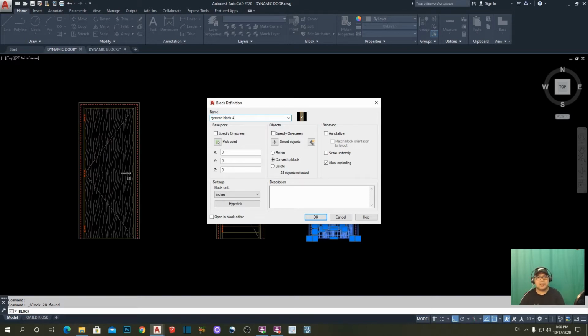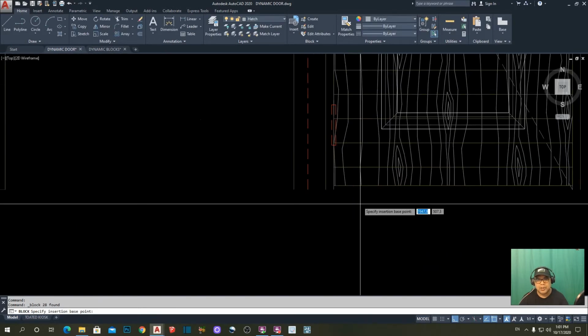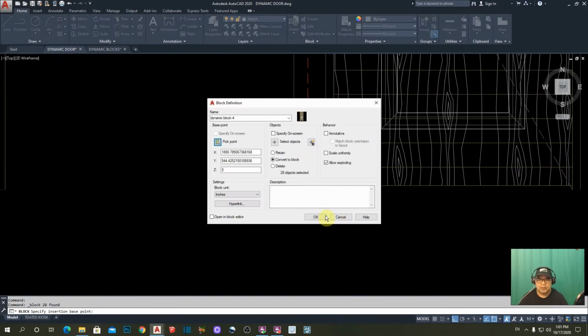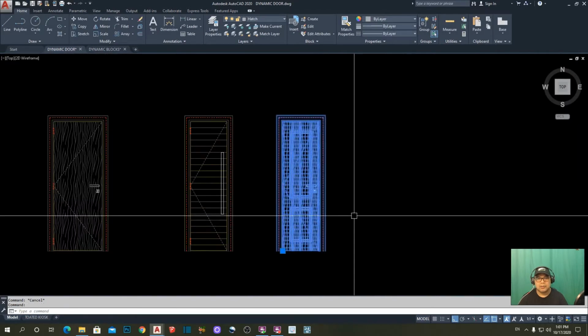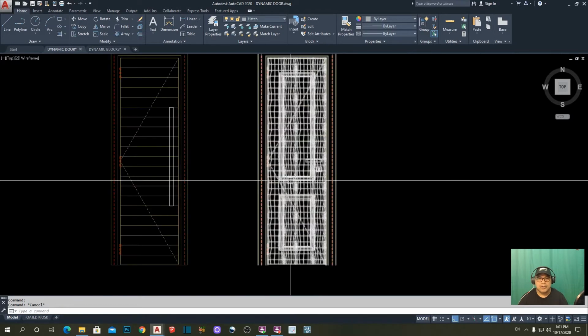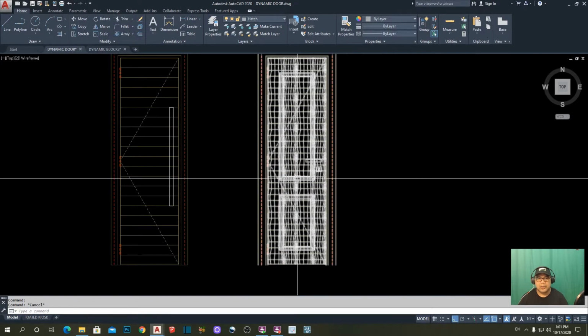I only make it -4 just to remember that this dynamic block has 4 designs inside it. Okay, then pick point. So my pick point should be in here. Then hit OK. Okay, now this has become one entity, one block.